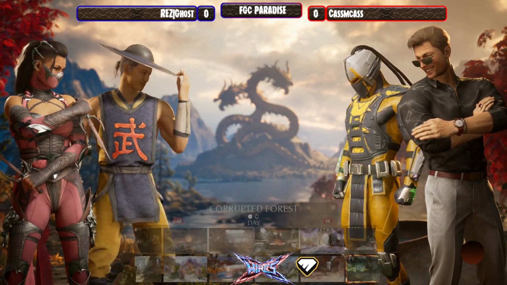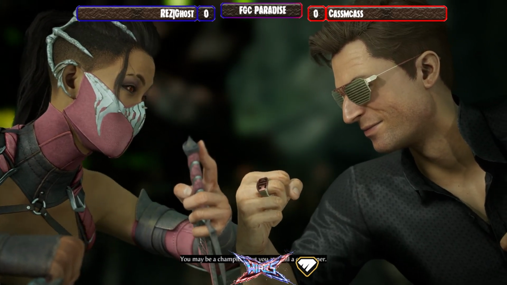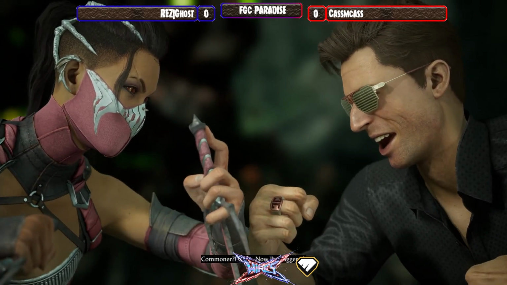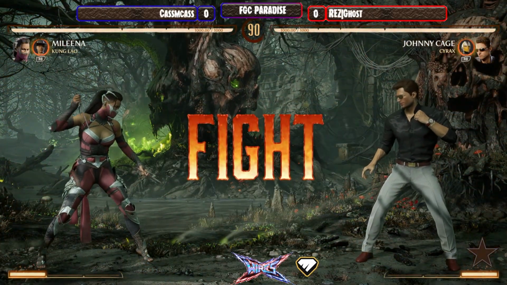Cass and Cass. Cass McCass. There we go. Might as well. It's an M-rated game, right? You may be a champ. Rez, you're playing Melina, but right? You're still a commoner. Okay. Commoner? Okay. Gotcha. Now I'm triggered. Okie dokie. Let's see here. Good, good, good. Sounds good.